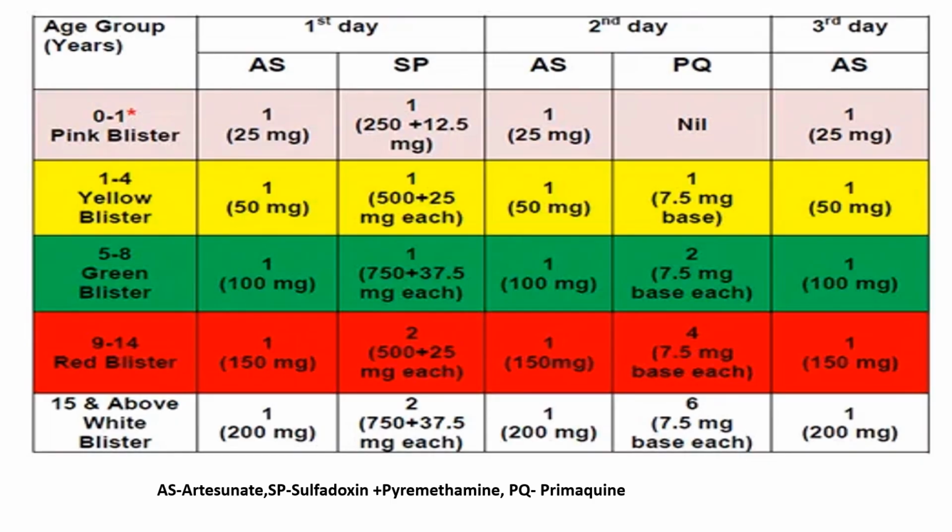Well, here you have to say the diagnosis of Plasmodium falciparum malaria. Based on the age group, this regime has to be mentioned on your part: the pink blister, the yellow blister, the green blister and the red blister depending on the age group. For 15 and above, you will be using the white blister. These color-coded blister packs are used for operational convenience at the grassroots level, so that healthcare workers easily identify the blister pack. If the patient reporting is around 13 years old, they know it's between 9-14, so they have to get the red blister. So the chance of giving the wrong dosage is largely taken care of. So you have to mention this age-based blister package schedule.